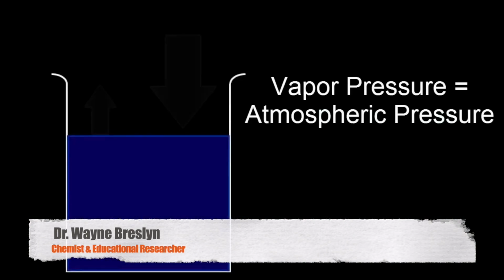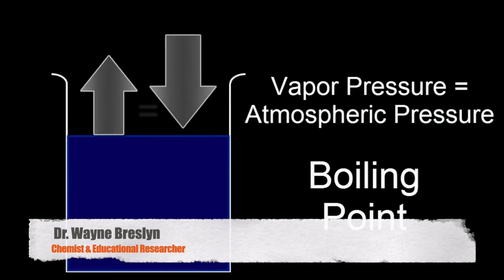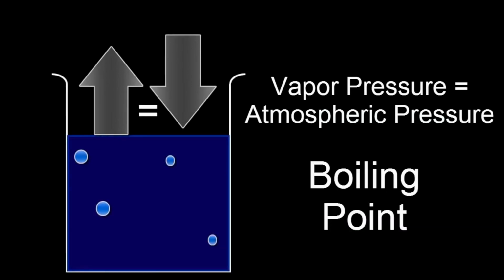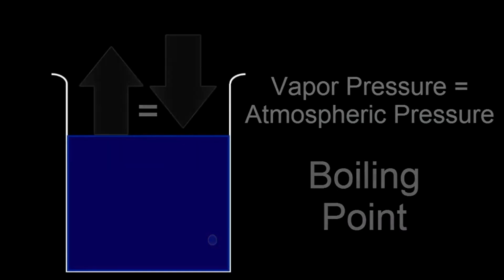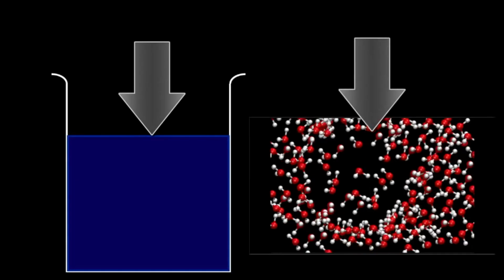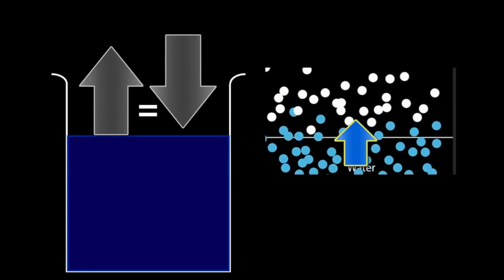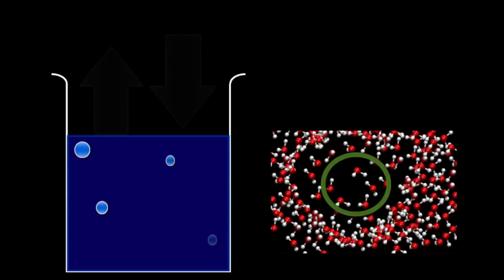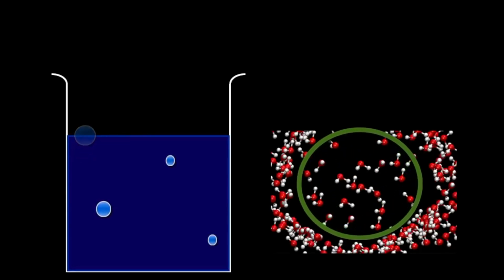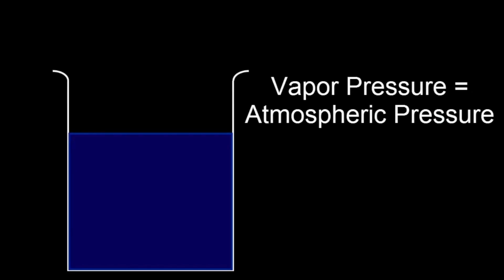Textbooks often state that when the vapor pressure equals the atmospheric pressure, boiling takes place. This is called the boiling point. Think of it this way. Atmospheric pressure pushes down, and that makes it difficult for the water molecules to spread out and form a bubble. But when the vapor pressure increases, molecules from the liquid escape, and they push against the air molecules and effectively reduce some of the pressure. This makes it easier for the liquid molecules to spread out, form a gas, and rise to the surface. That's boiling. We can make boiling happen by either increasing the vapor pressure or decreasing the atmospheric pressure.